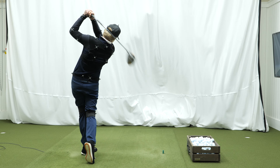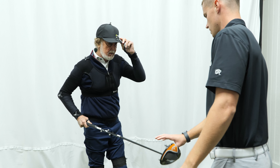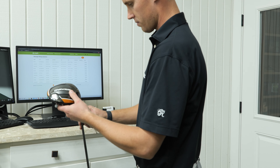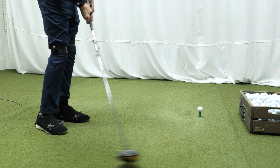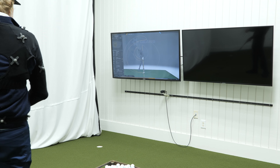The variables we use are unique and the result of analysis of tens of thousands of swings. For example, swing speed is the most important metric used when fitting on a launch monitor — it's a metric we use in our algorithm as well. It just happens to be the 52nd most powerful variable we have, not the first.